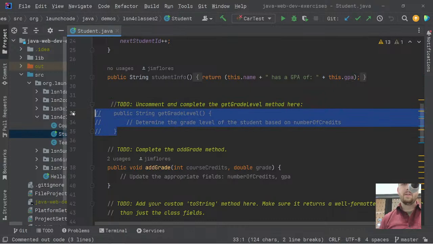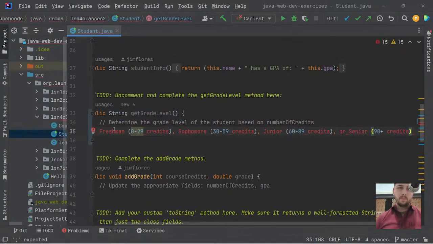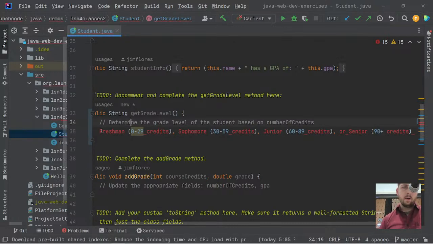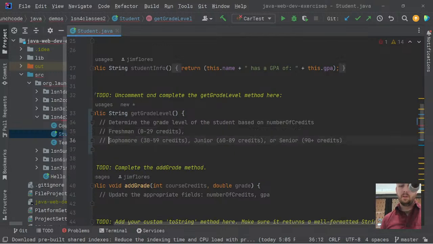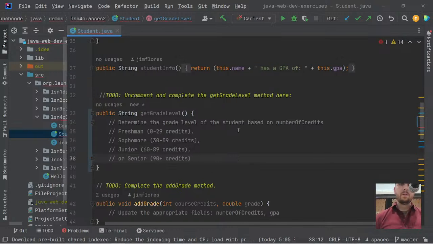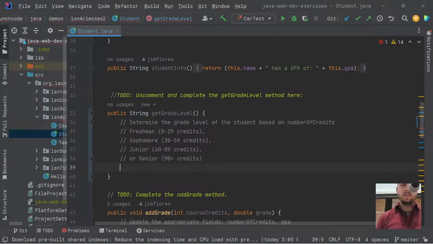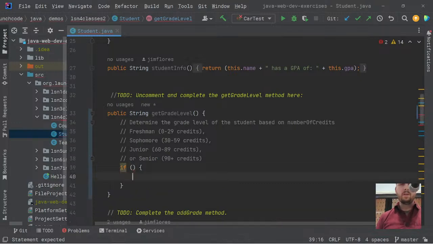So this is the getGradeLevel method. I really like having the directions inside the code as much as I can do that reasonably. So this definitely looks like a switch statement or an if statement. I'm going to start with an if statement because they're easier to write, and then maybe we might consider refactoring it.